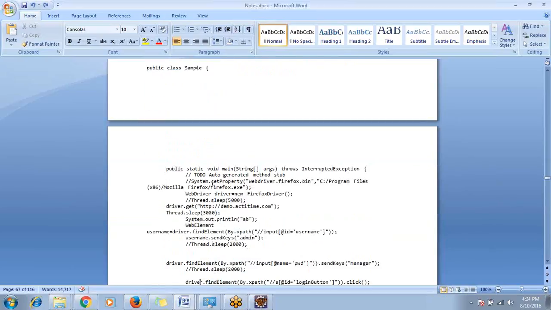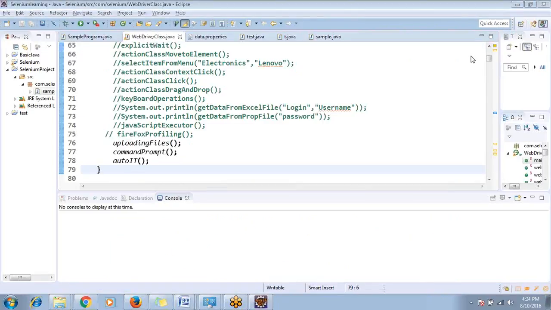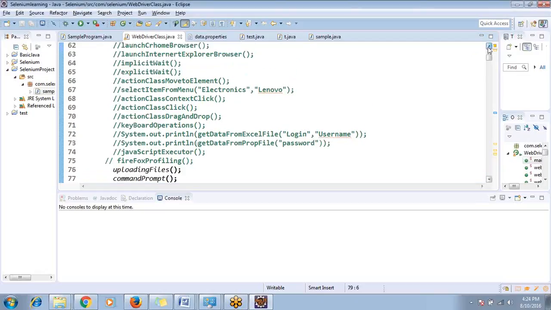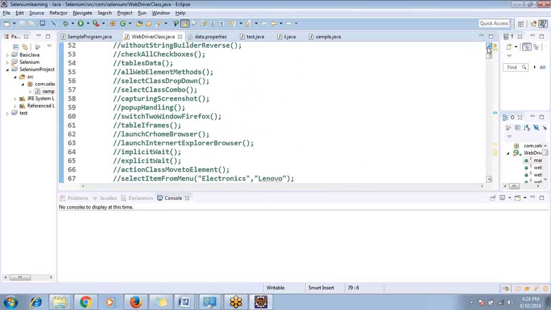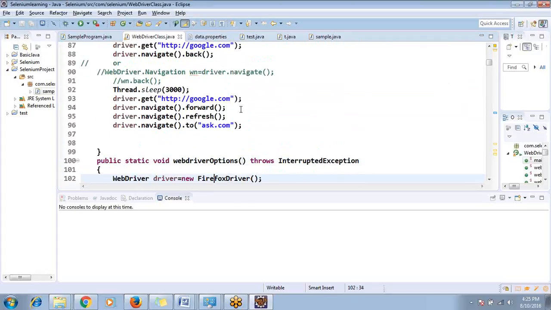Firstly we will see the login test case methods. It has both the WebDriver and WebElement methods. First we will see the web login test case. So we will copy this login test case.